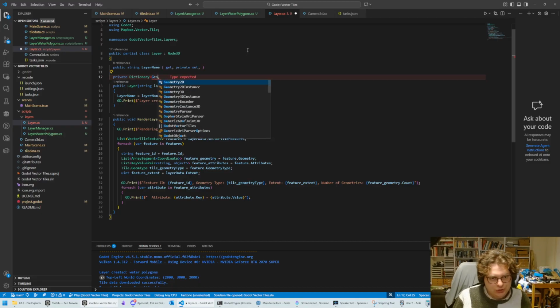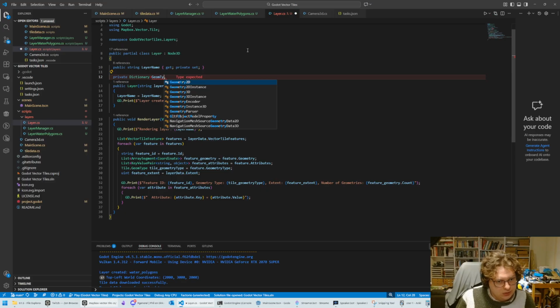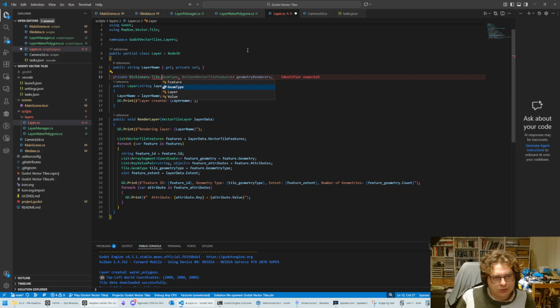It's actually a geom. It's actually tile.geom type.